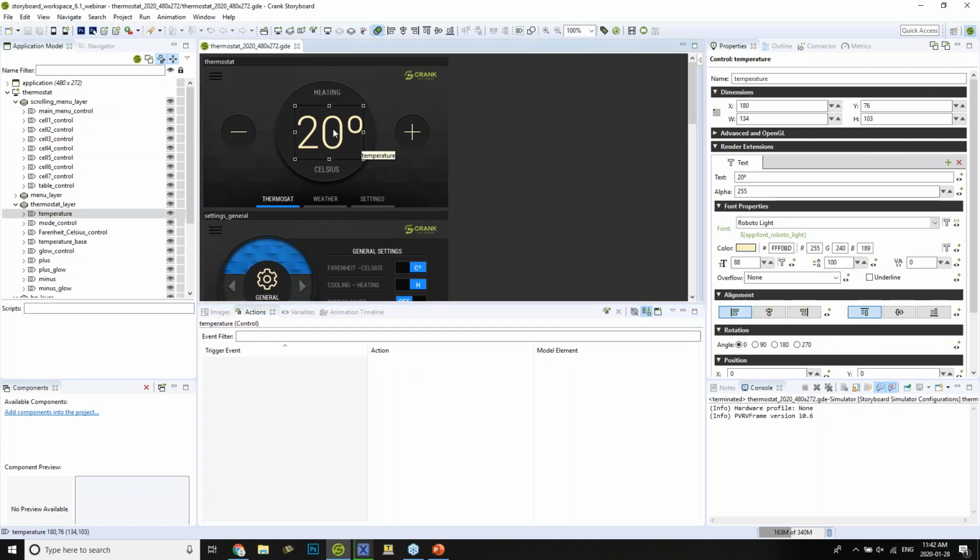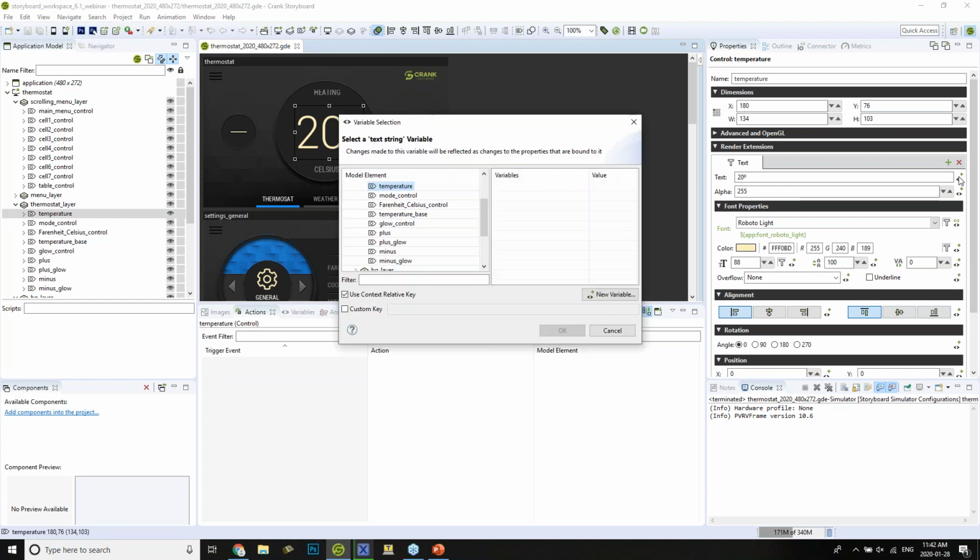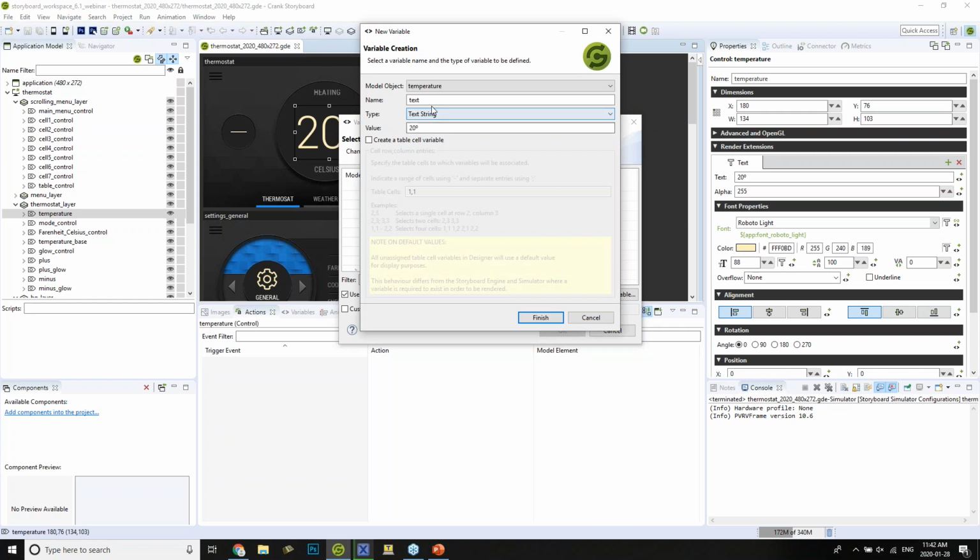This text field is simply text. It's static. There's nothing dynamic about it. So we can bind what's called a variable. And similar to how animations were changing properties over time, all properties can have a variable associated with them. So in our menu open, we change the X value. But in this case, maybe we want to manipulate text. So whenever you see these angle brackets with a plus, you can select that, create a new variable. I'll call it temperature.